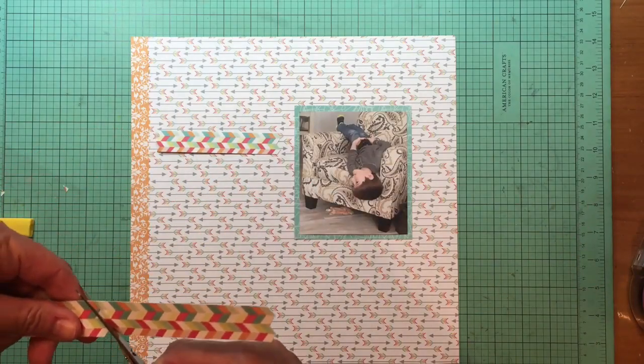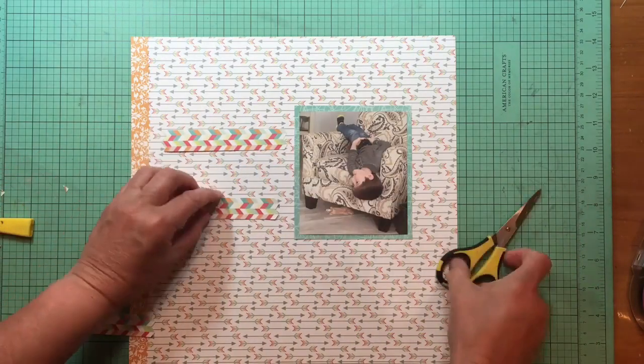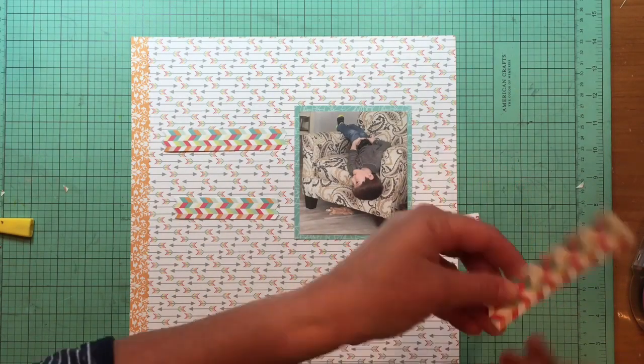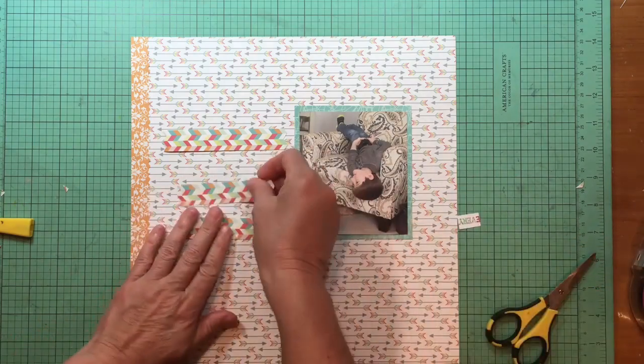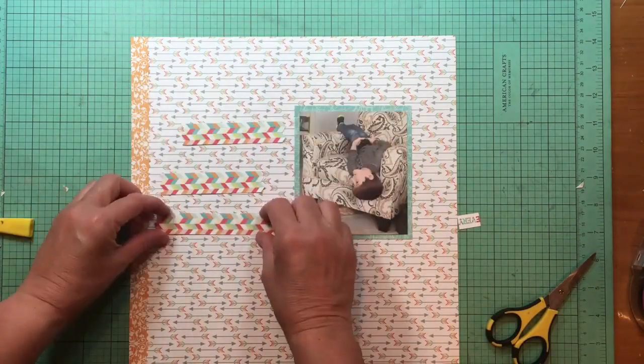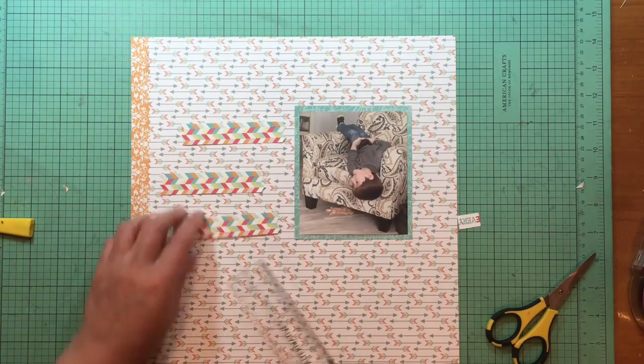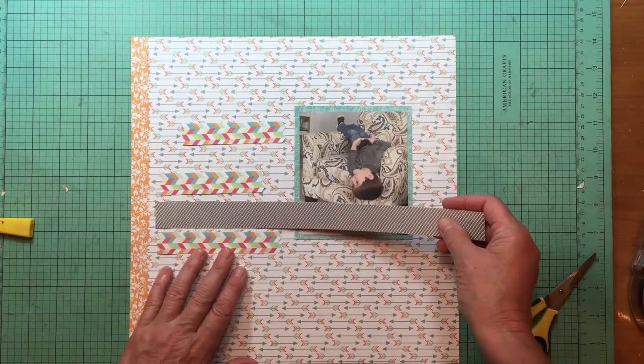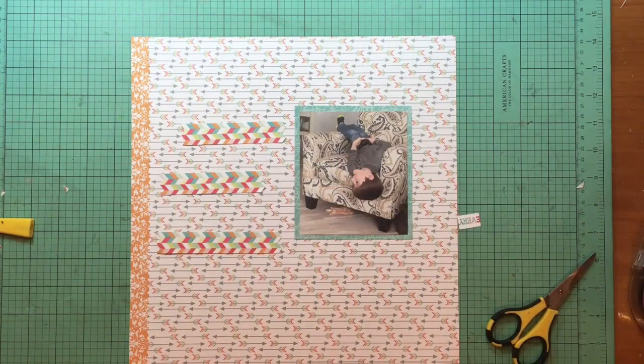So on the original layout that I received, there were a lot of arrows over on the left side, but they were made up of all tiny little pieces of paper, or not tiny, but I don't know, they were probably a half an inch or an inch long strip. And I decided that I really wanted to create something with a smaller, perhaps thinner arrow. And I found this chevron paper from the Echo Park Everyday Eclectic collection, and that's the herringbone paper.